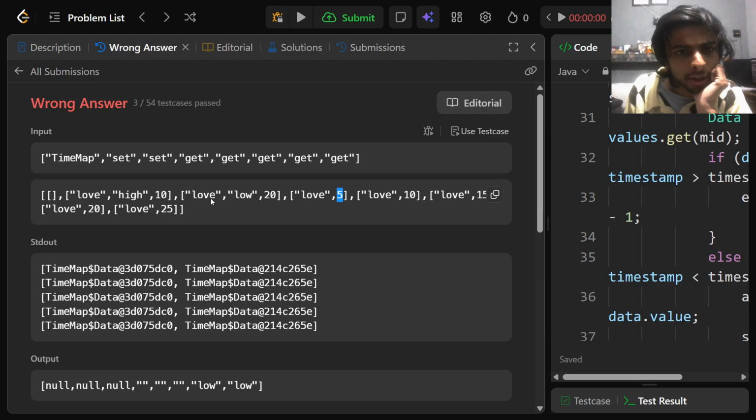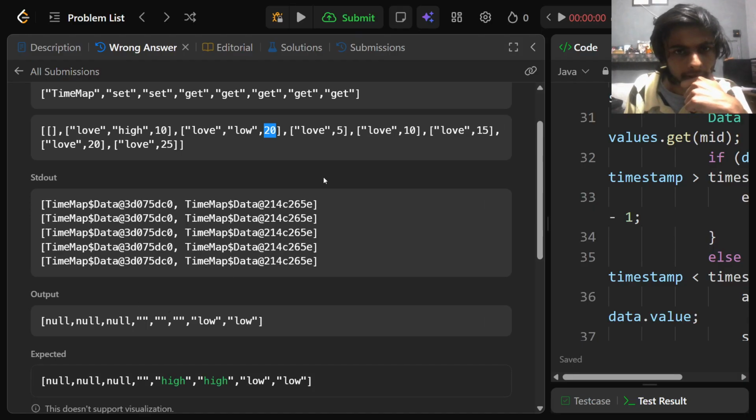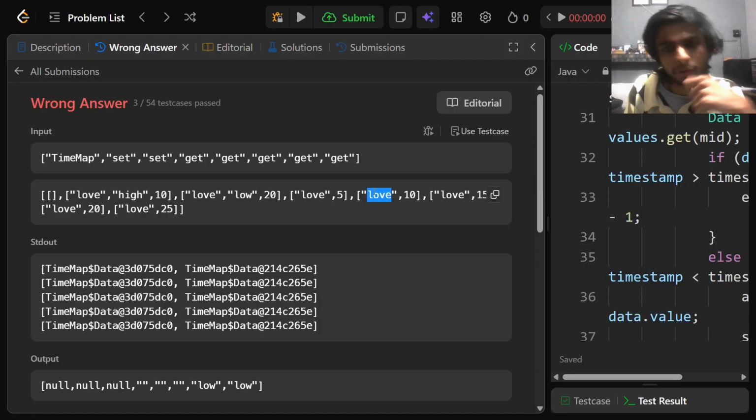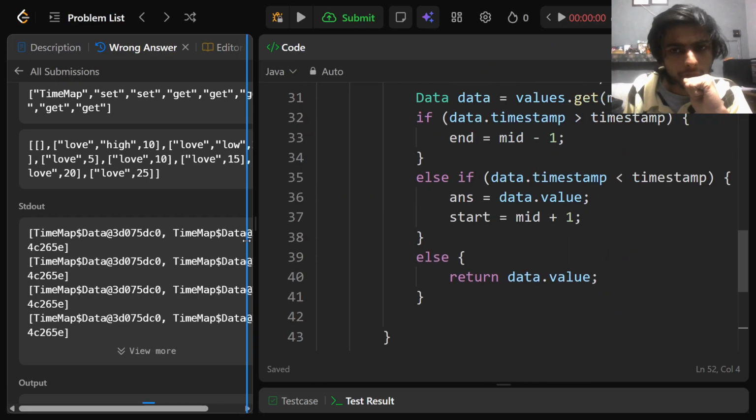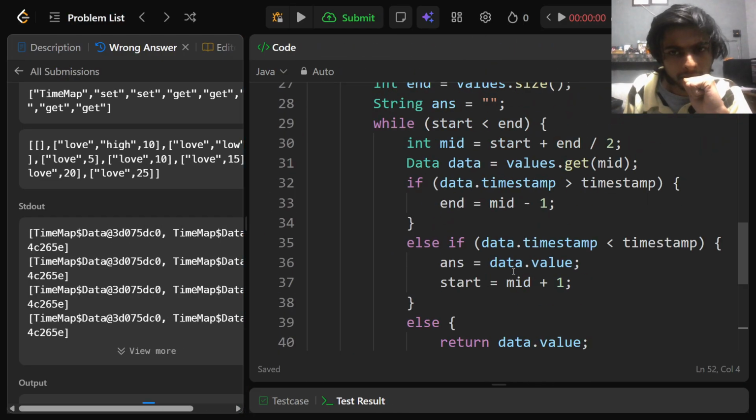We only have value of love at 20th timestamp, so we don't return anything. Then they're asking for value of love at 10th timestamp. We still don't have anything, so we should have returned. Actually, my loop should have ended.